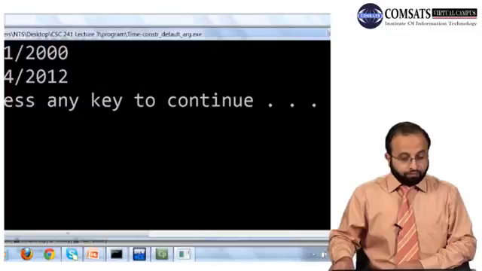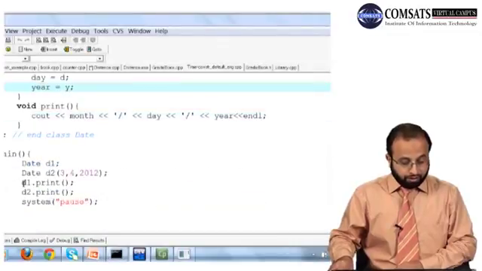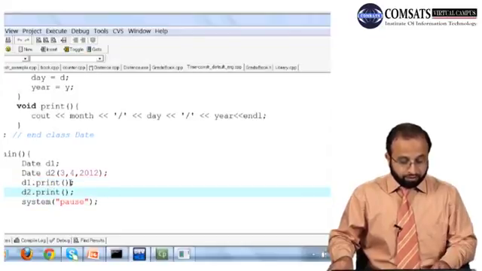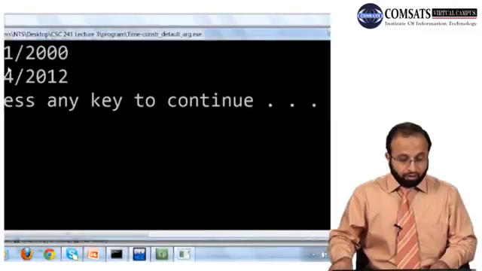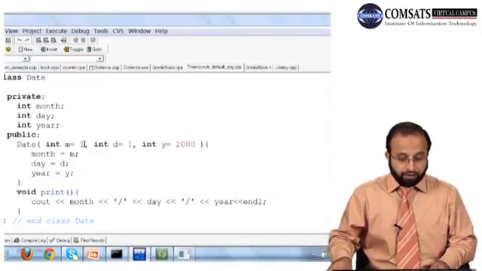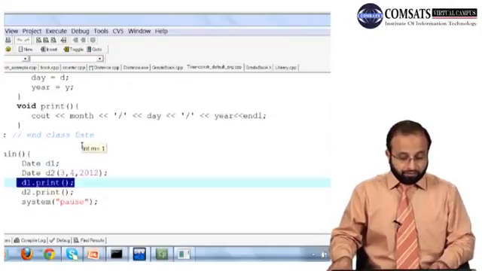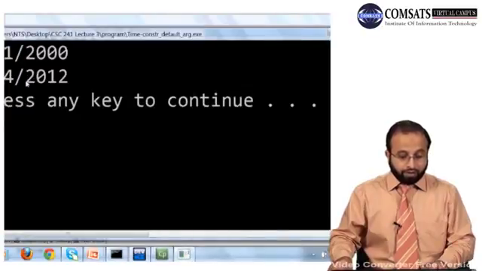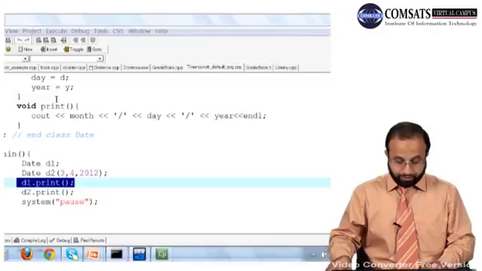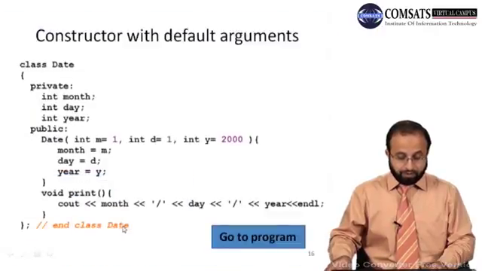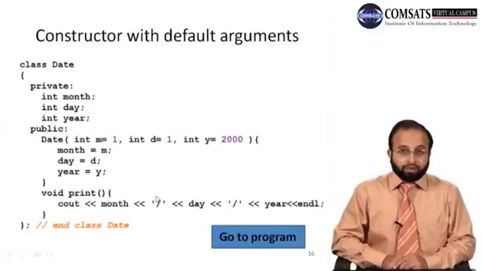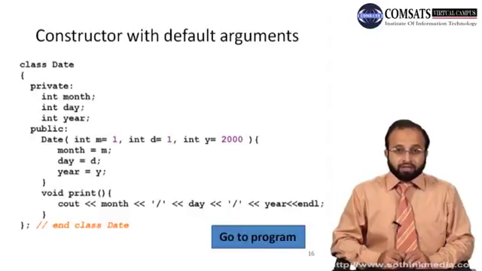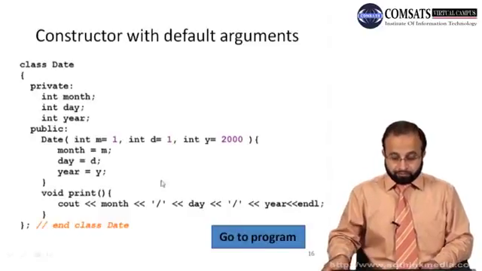You can see for the first object of the date class d1, when we call the d1.print function, it displays the value 1, 1, 2000, and these are the default values in the constructor, right? But for the second object, we have specified the values, and then it displays those values 3, 4 and 2012, right? So this is how you can specify the default arguments for the constructor, and default arguments are the arguments with which the object's private data members are initialized.